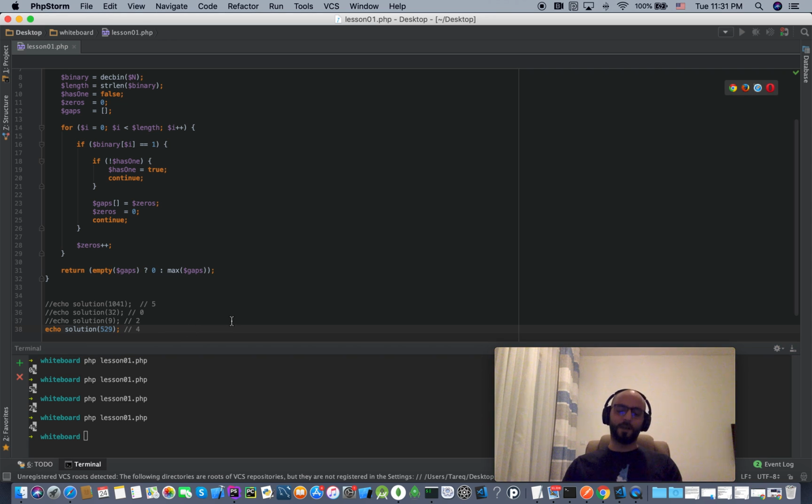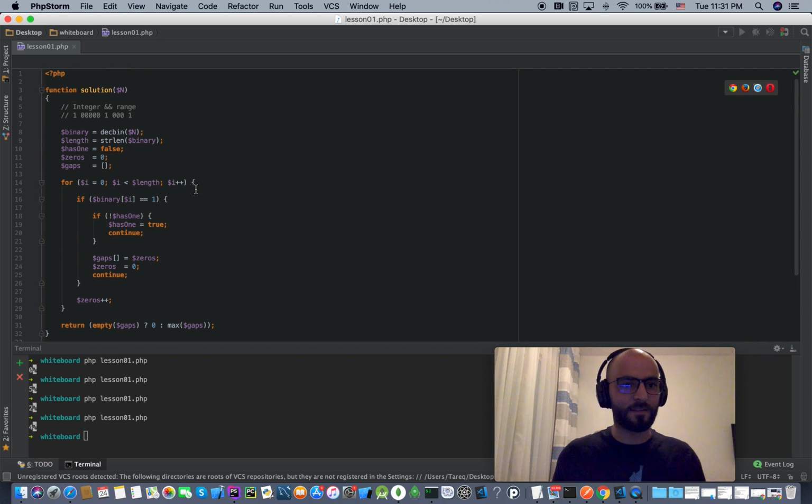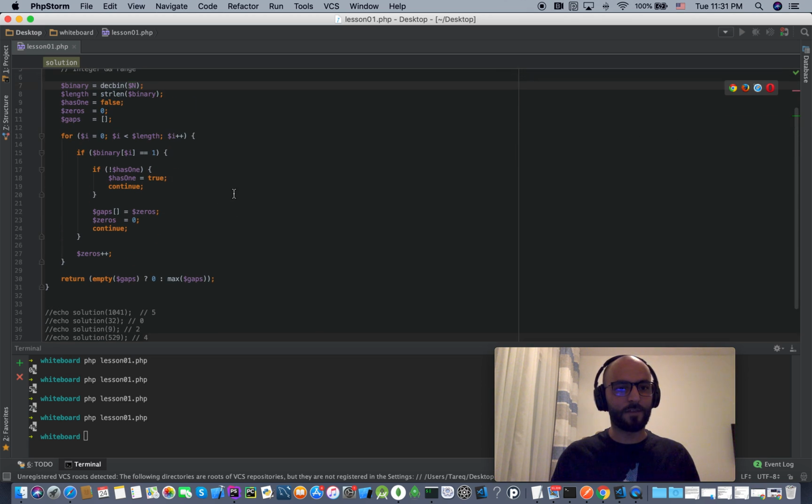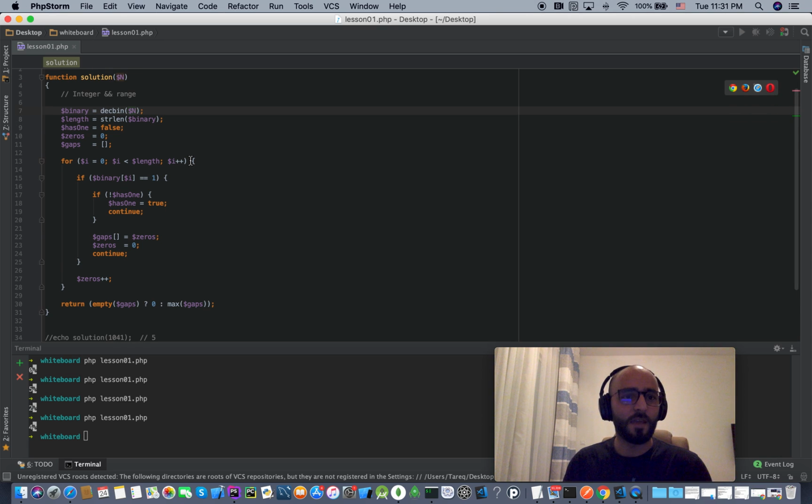Okay, so I believe I think it's gonna do the job for now. We can refactor it. Maybe later I can create a video about refactoring the code. Some of our examples, we're gonna take and break down line by line and see how we can optimize the code. But for now, I guess this will do.